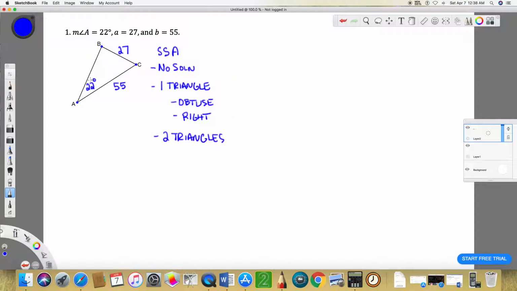Well, I always have to orient my triangle and draw it. I like to draw the side here, and I like to put this angle right here, 22. Opposite here is 27, and this is 55. And right here, I think of this as a hinge, like a pendulum of a clock, where this side can swing back and forth. That's going to be a nice visual aid for me in just a second.